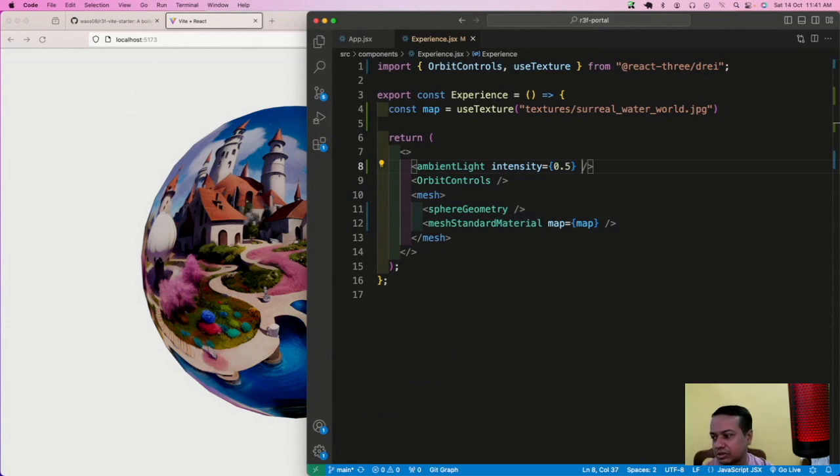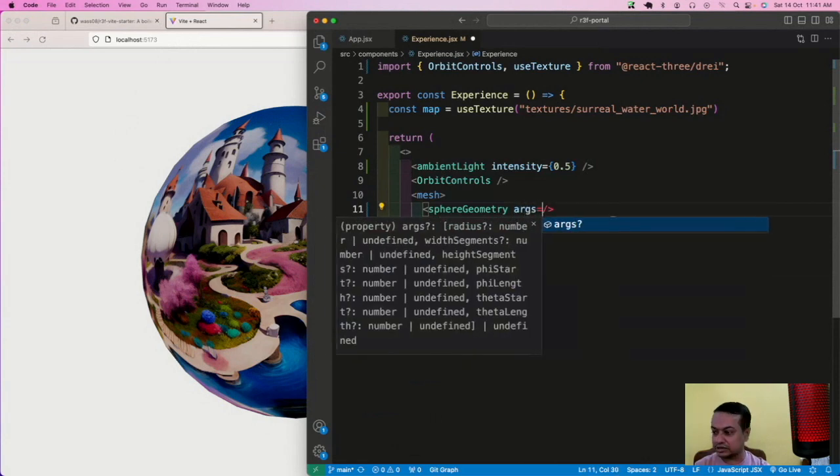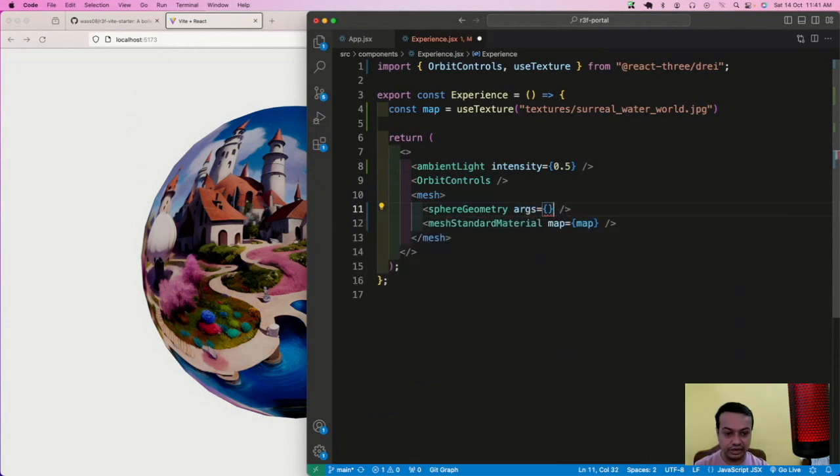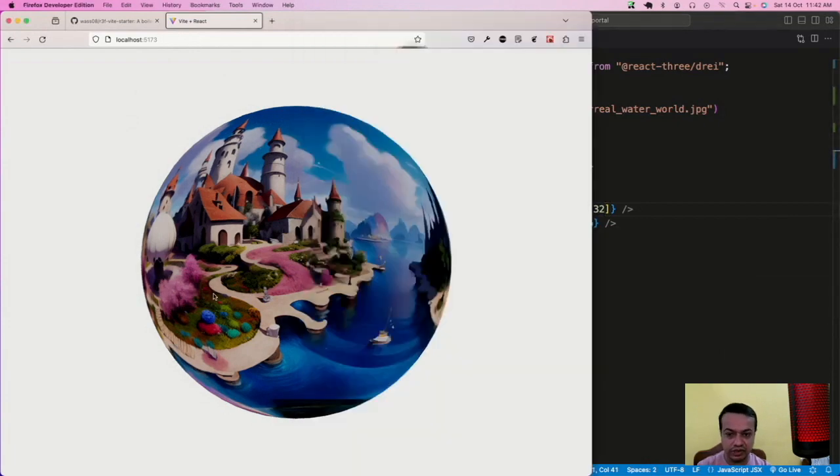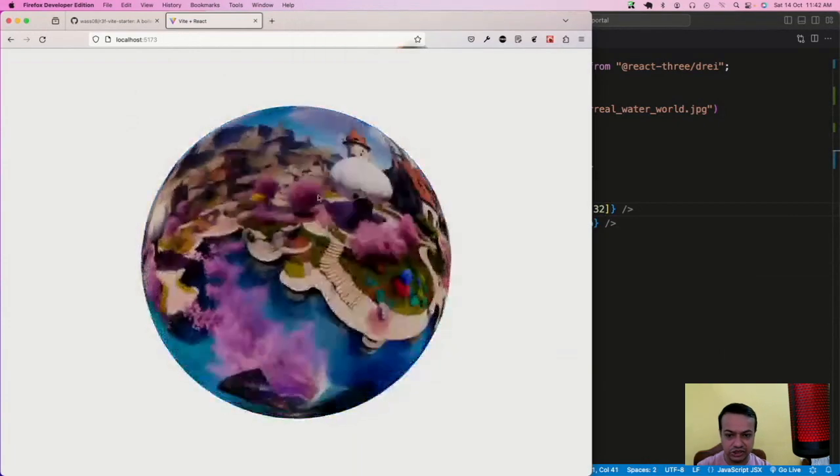So now the other thing which we are going to do is on the sphere, we can pass args to it, args equal to 1, 32, 32, and save it. So we are making the sphere much better with this.